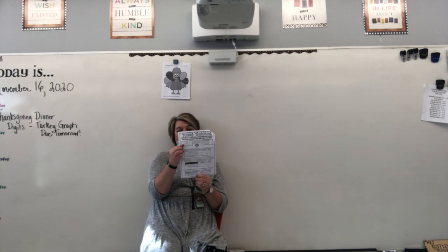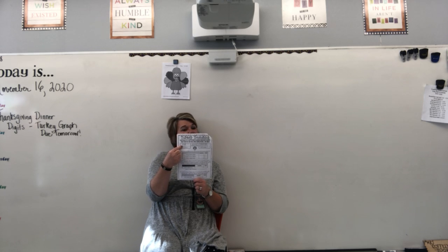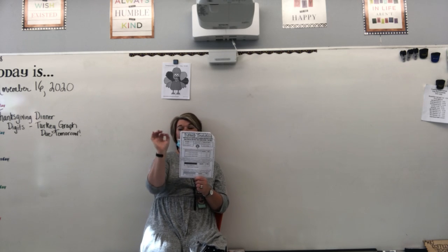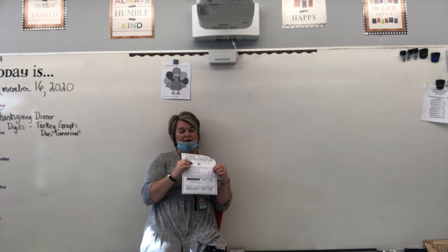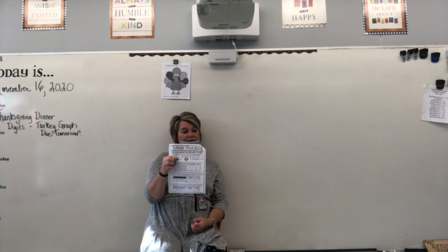So in this square right here, I need to see everybody's eyes up here. In this square right here, do you see where it says that hashtag sign? That actually stands for number. So you need to go back and look at your guest list. How many adults you have, how many children you have, and then you need to give me a total in that square right there. So do that real quick.